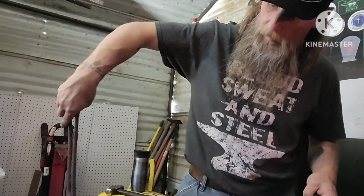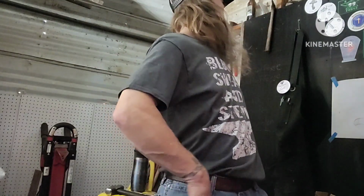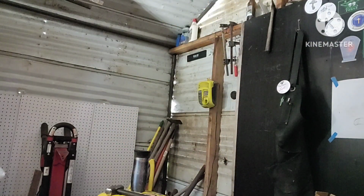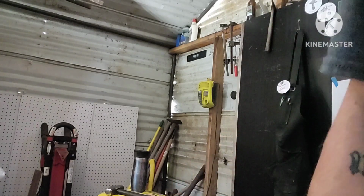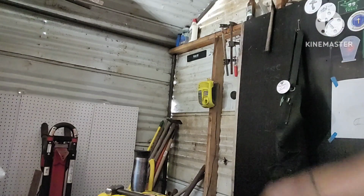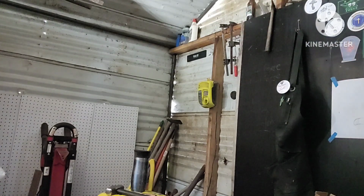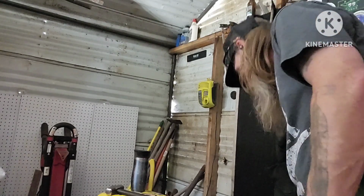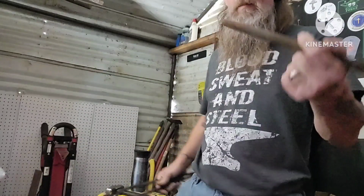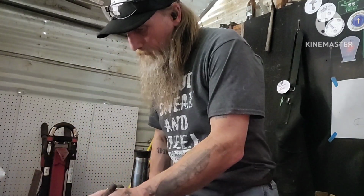I just need to find my soapstone. Don't lose that. These things are annoying to me. Well, I had my soapstone. Use my center punch, I'm going to mark the side of this rivet where I want to cut it off. Seeing how I can't seem to find my soapstone.